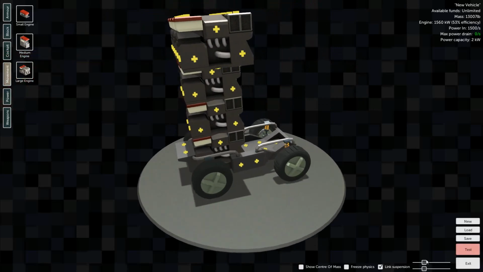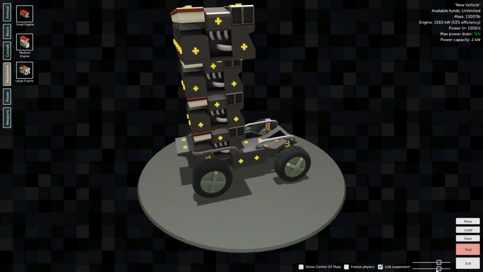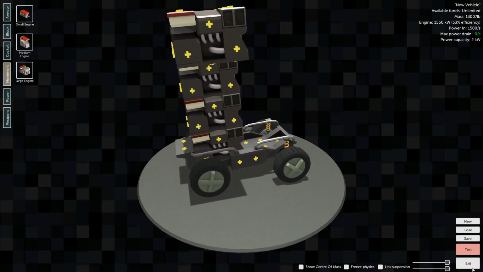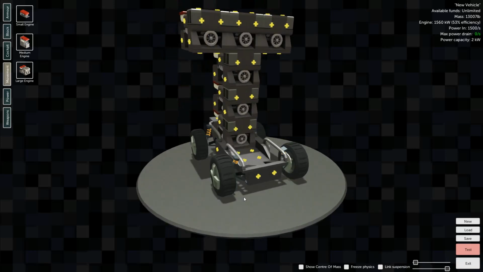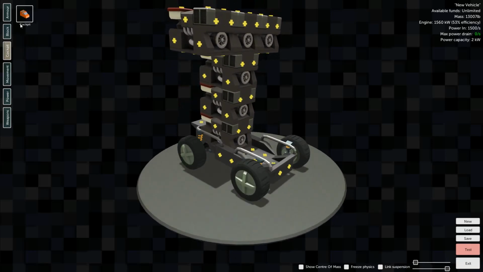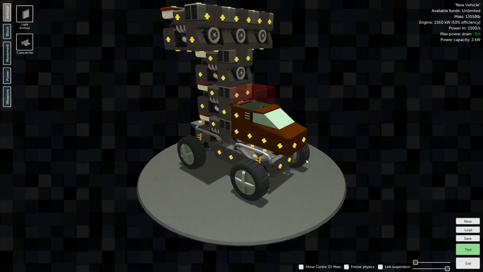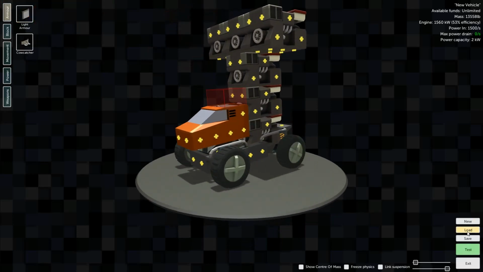All right, so I think we're going to have to raise the suspension in the back a little bit, lower it in the front. Or is that, oh, it's linked. Uh-oh, don't want to do that. Okay, raise it at the back, lower it at the front. Very good. Okay, perfect. Now, cockpit. Gonna add a tiny little cockpit to the front of it. Should be good, right?